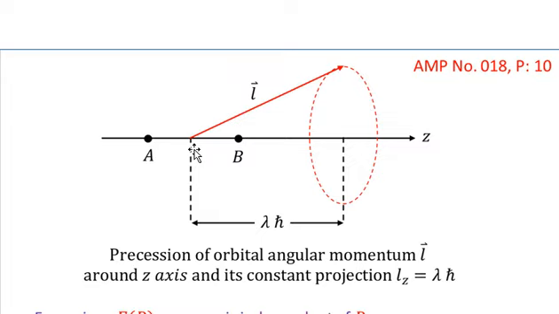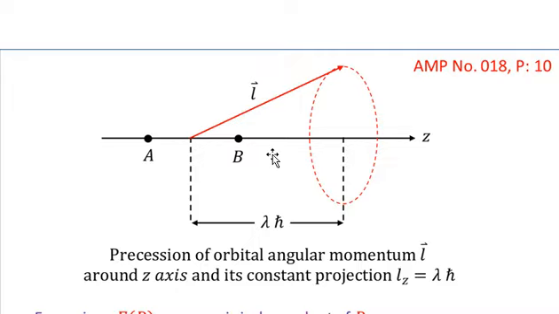If the electron is not on the z-axis but is away from the z-axis, then again the orbital angular momentum will precess about a line parallel to the z-axis, because the electron is away from the z-axis. But in this picture I am assuming that the electron is sitting between the two nuclei A and B, and its angular momentum L is carrying out a precessional motion about the z-axis, and has a projection which is lambda times h bar.